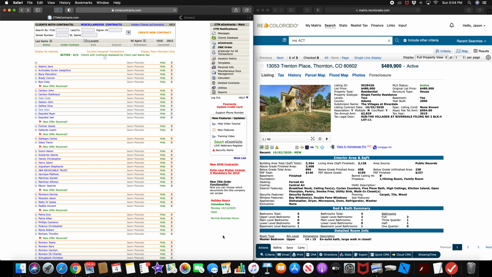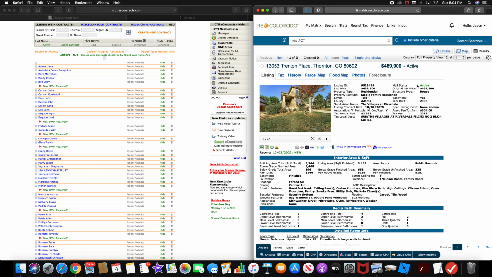Contract to buy and sell real estate contract. This is essentially your purchase contract. This is where you write up an offer to present on a property. So I have a subject property I pulled up here just for reference. It's active, and I'm going to go over some key features on what to look for, how to present the offer best to the seller, so you can get your offer accepted.